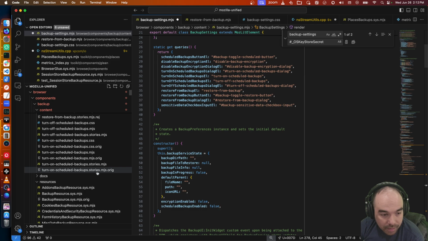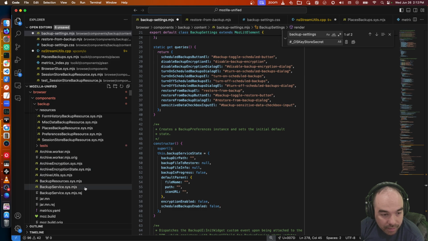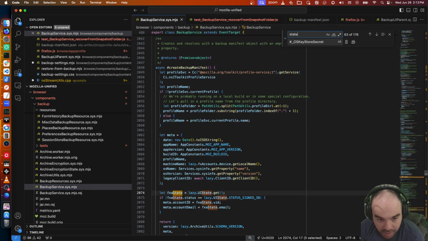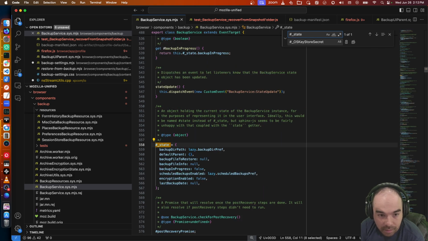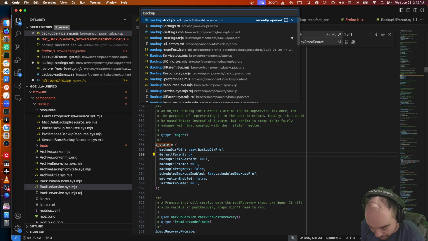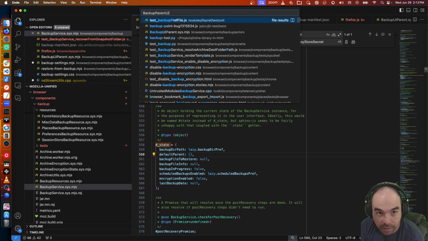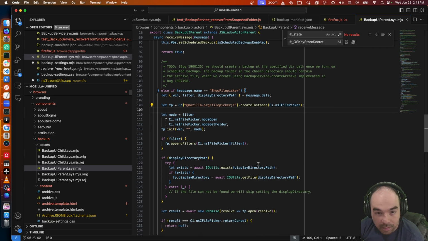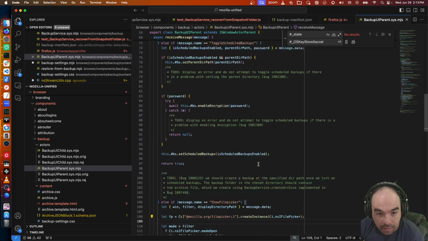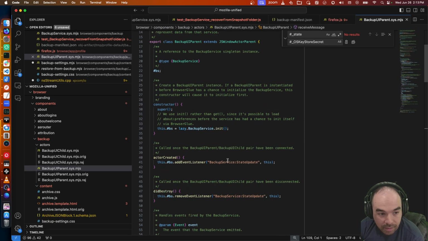We need to get the backup state. Last backup date. And we need to pipe that down. Backup parent, or backup UI parent, sends the state down.